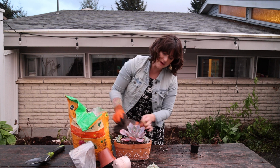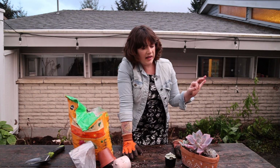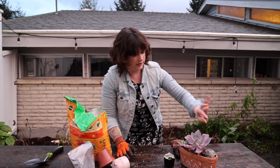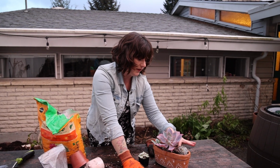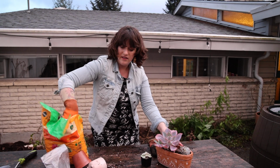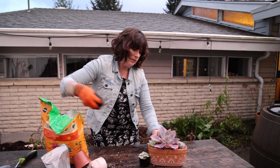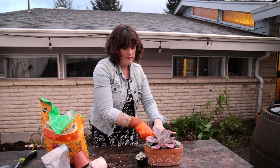So here we go. We're getting these plants tucked in. You know what? I have a different cactus that's a little taller. I might actually bring and put over in that corner, like right here behind this guy. So I'm going to scooch that over a little bit and tuck a little more soil in the back of this pot.